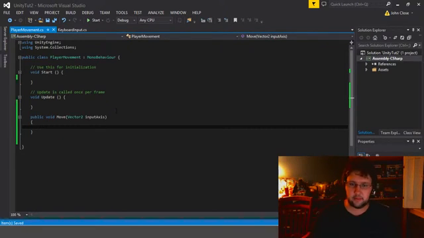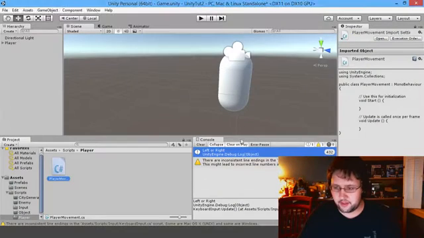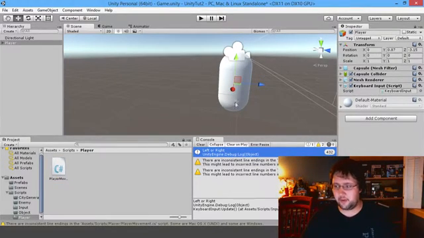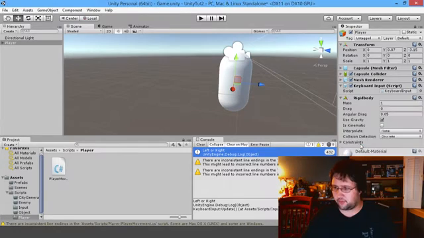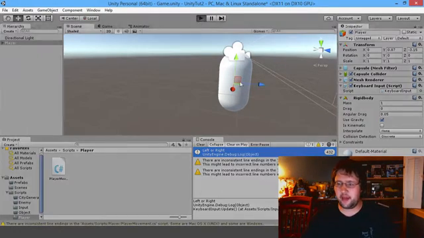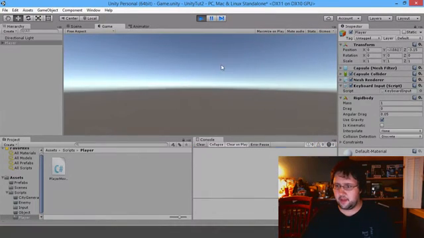So now we want to move the player. Well, in this case, we want our player to be part of the physics of the game. So basically, we want the player to have gravity and to move left and right with forces instead of translating directly left and right. So we're going to come over here and add a physics component called a rigid body.